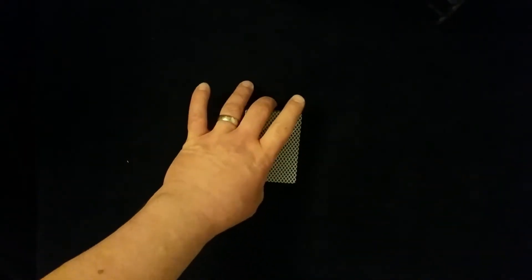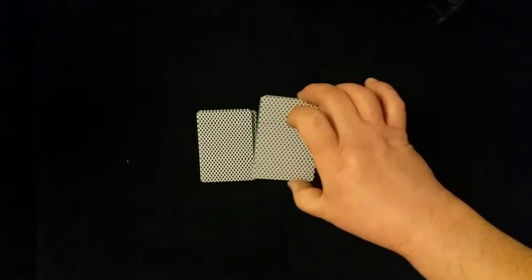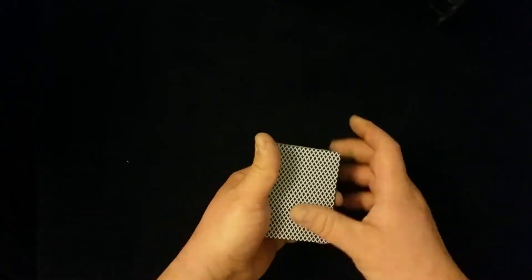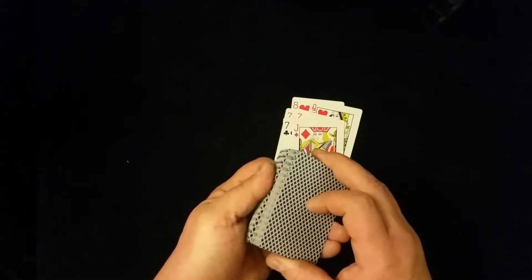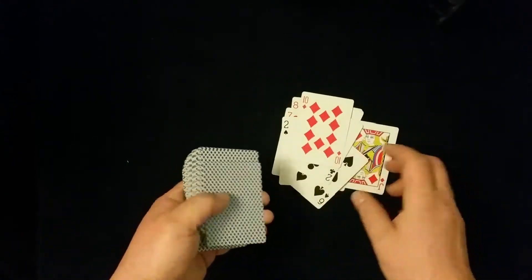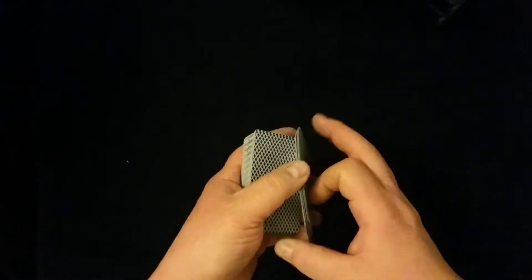Now all you have to do is a false shuffle. I prefer this false cut — very quick and simple and you're not looking at the cards. You cut three quarters down into the deck, set it to the far right, cut about half and set that in the middle. Then take the far right pack first, drop it on the first pile, and the remaining pile drop that on top. When you do that smooth and quickly, it looks like a double cut mix but really nothing's changed. The duplicate card is still in the twelfth position on top of the deck. You can deal the cards face up and won't have to worry about running into the other duplicate card, because the other duplicate will always be somewhere beneath the new duplicate card that's in position.